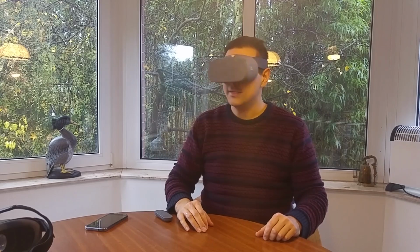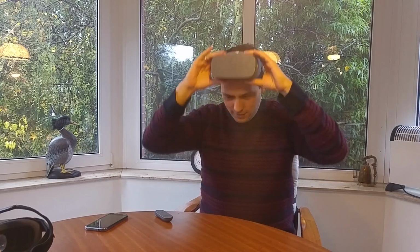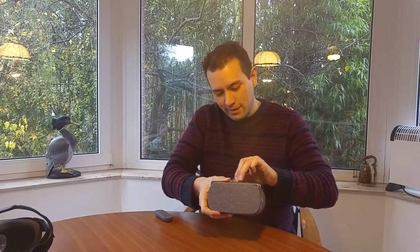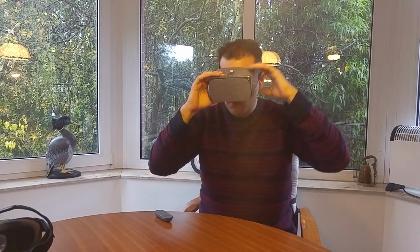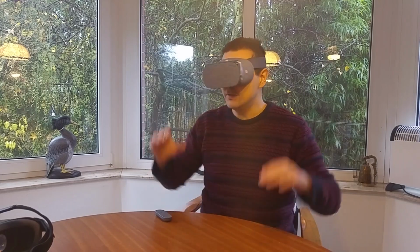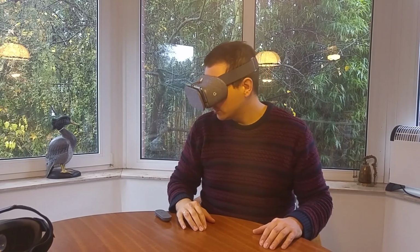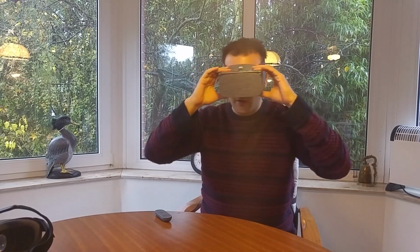Okay. Yes, it really feels very light as well, obviously. And yeah, it feels good. So let's see how that changes if we put in the Pixel. It's a Pixel XL in this case, so it's the bigger version. Alright, it still feels really comfortable. However, it's true, I do get some light into the whole experience here, just over the nose. That is a bit strange. But other than that, it does feel very, very comfortable.